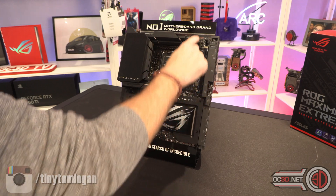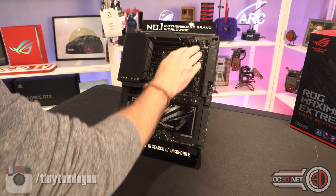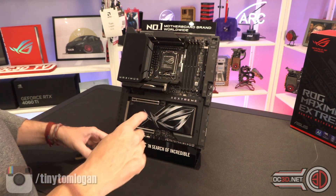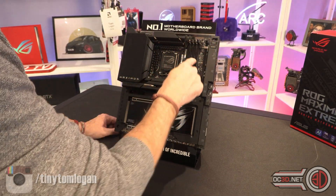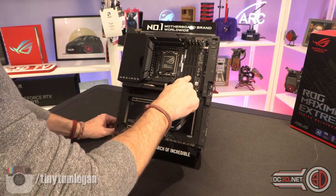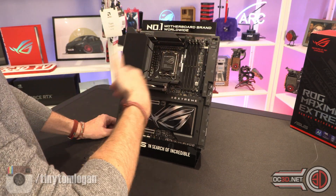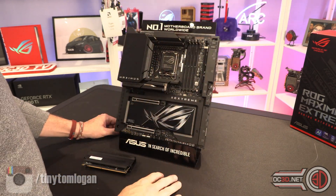I did mention the DimDot 2 slots. So you've got four DRAM headers - slots, whatever you want to call them - here. These have all got the Nitro Path technology as well. What Asus have done is they've shortened the pins inside the DRAM slots. And just by shortening the pins, it means there is less noise, which means the signal for the memory is better. That means you can run it at higher speeds.